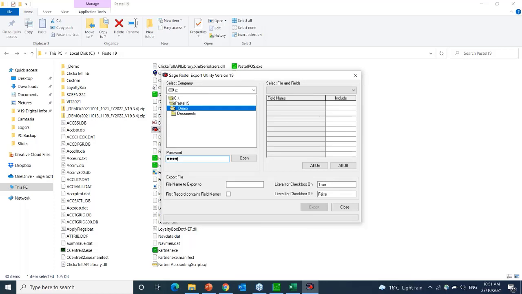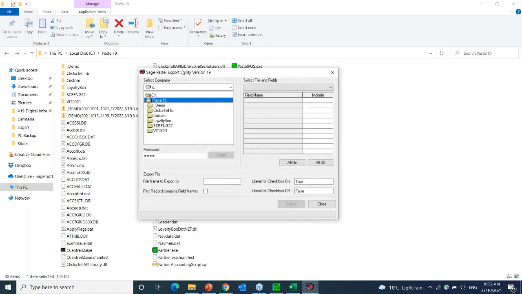Guys, I'm not going to tell you any more than that, but it's always the password for the company that you're going in, and it should be a supervisor password. I can't tell you what these are because I'd have to go and look them up. Those are clients' data, but this is why you would need to know that password. So guys, it's not a password Pastel has given you, it is the password of that company. Supervisor password.